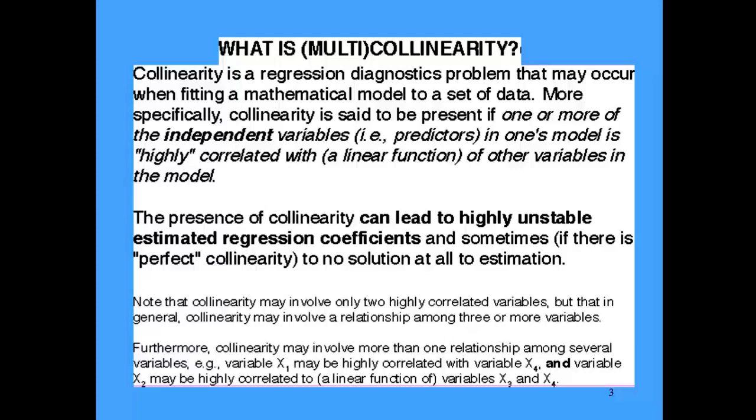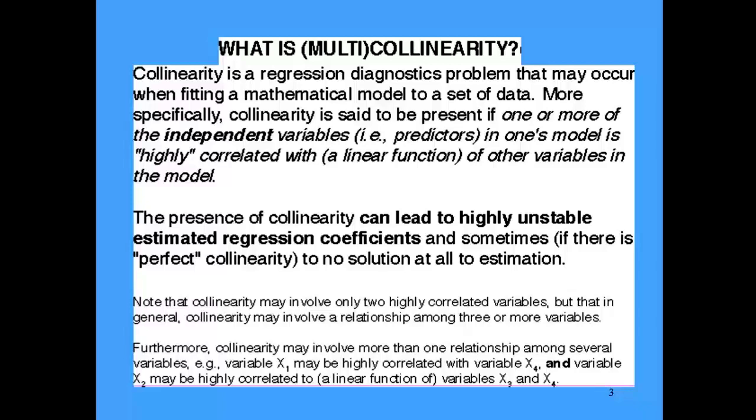So you might think that if you're worried about collinearity, what you're worried about is high correlations between any two variables. That's one way to think about it, and that makes you think of something called a correlation matrix. What's a correlation matrix? A matrix is just a semi-mathematical term for an array of numbers, and a correlation matrix just lists all the correlations between any two variables that you're dealing with in your model. It could even include the outcome variable.